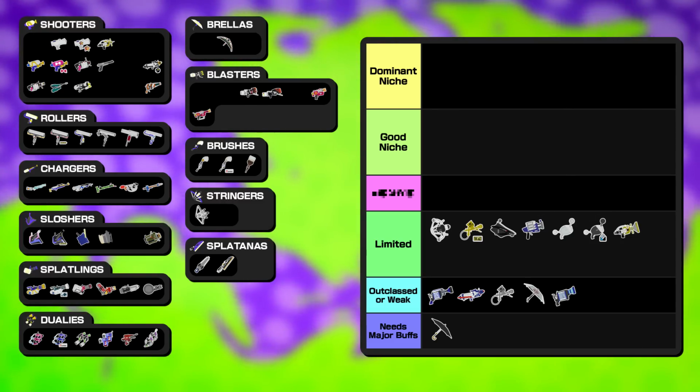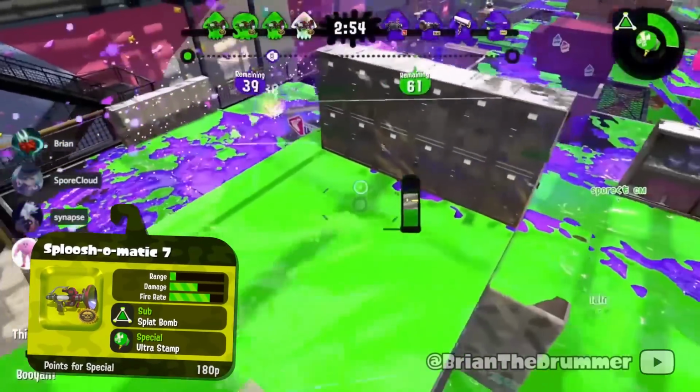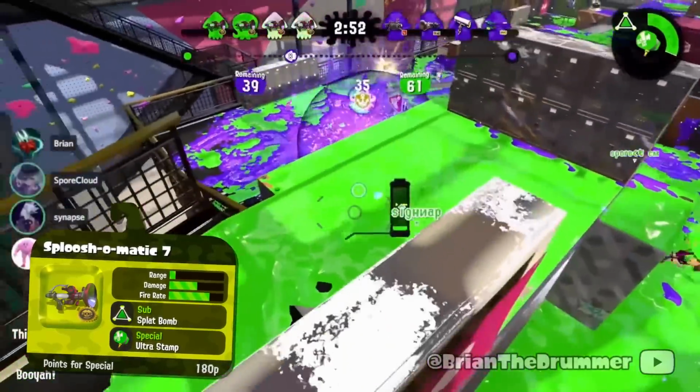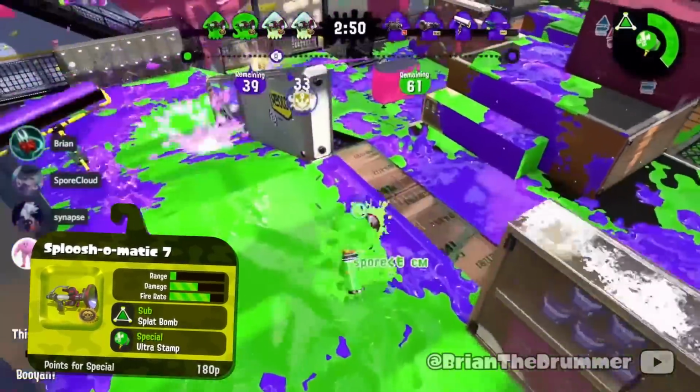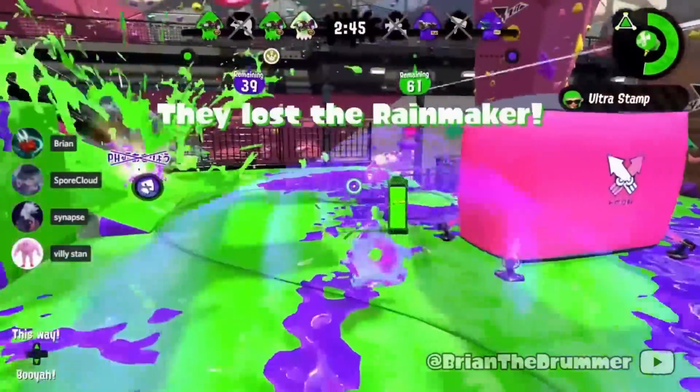Sploosh is a Rainmaker weapon, but Curling Bomb isn't that good on Rainmaker. Sploosh 7 was really nice because of the Splat Bomb, and this weapon ultimately can't really do as well on Rainmaker as it did in the second game. I do think with an alternate kit it could be a lot higher.